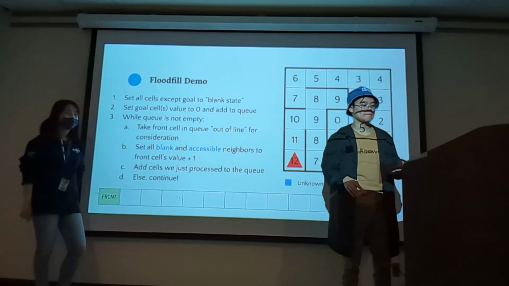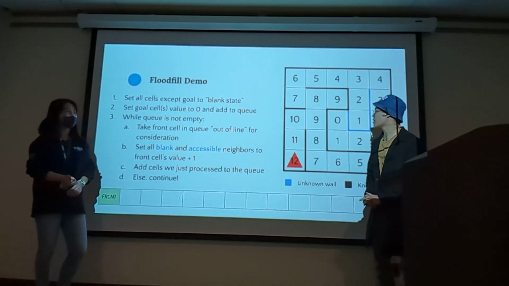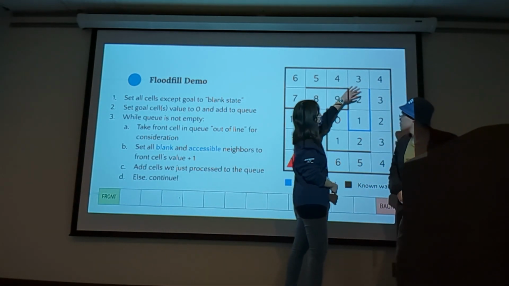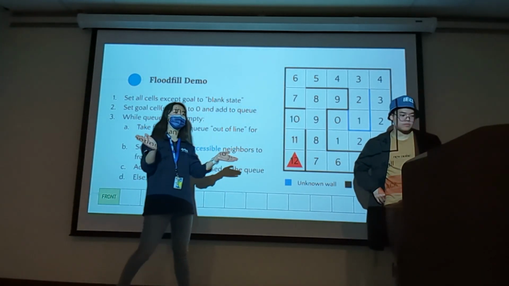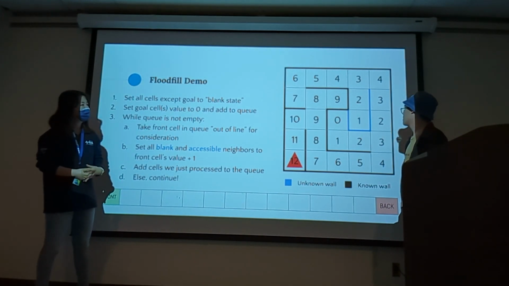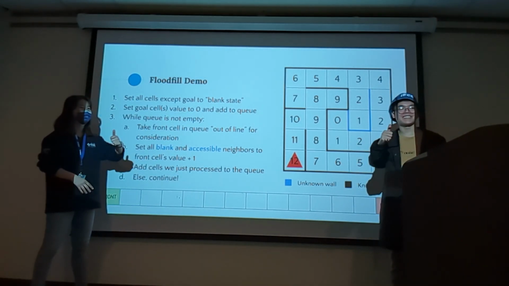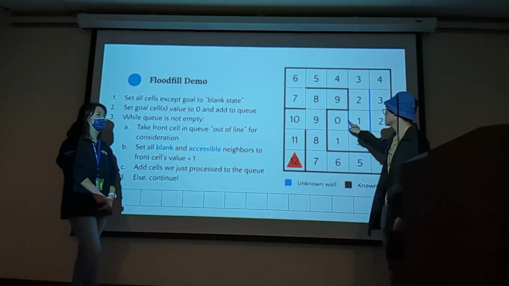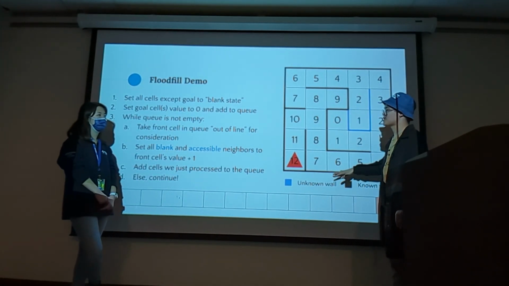So does it only learn about walls if it's stuck in the front? No, it also learns while it's moving. Say while it was here, it learns about this wall. You use all of your IRs, like you have the front, right, and left IRs. So then why doesn't it know about the wall between the 1 and the 2? Oh, okay, you're right, it does. We just didn't write that in. Good catch. Because now when we enter this goal cell, we would mark these cells as black, so we would know that this path is not a viable option.